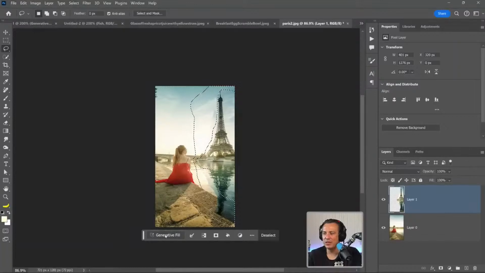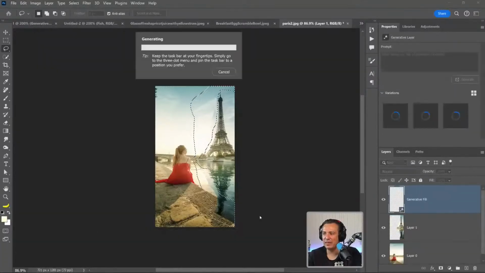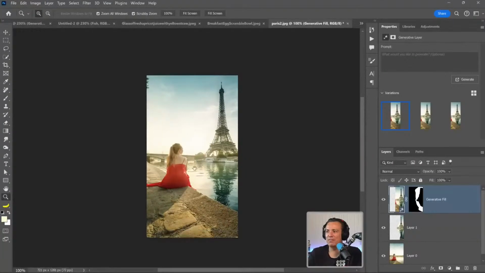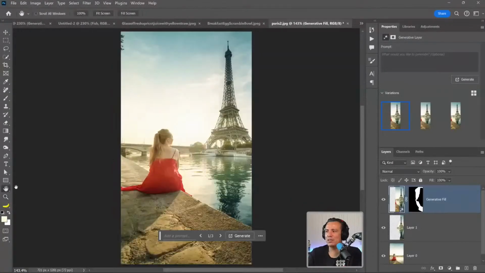And I'm going to click on generative fill, leave it blank and click on generate. And look at that. The seam is removed and we have a vertical photo that looks pretty good and has the important things: the Eiffel Tower and this girl in the red dress looking at the tower. And of course, you can click through the variations to see if there's one that you like better.